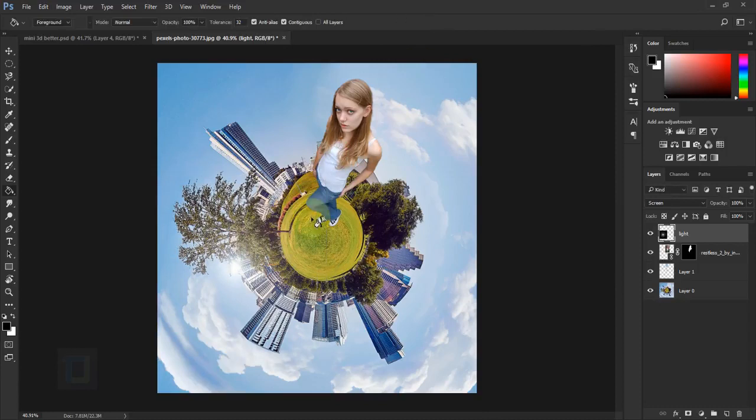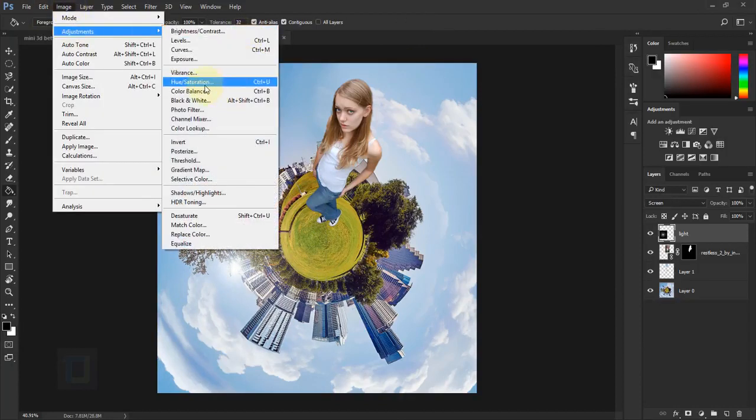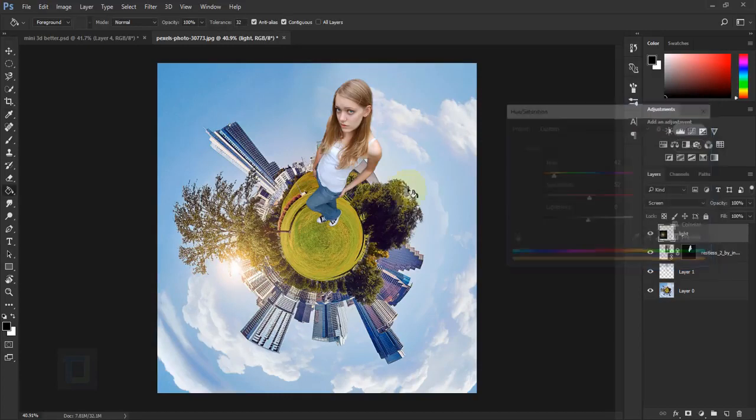Go and confirm it. Now let's add the color. So I'm gonna go to image, adjustment, and select hue saturation. And in the hue saturation, first of all, go and turn on colorize and then increase your saturation so you can see what color is there. And then change your hue until it looks really nice and orange. So I think that is fine. Then go and hit OK. Light is done.